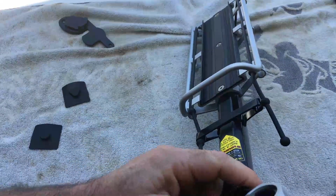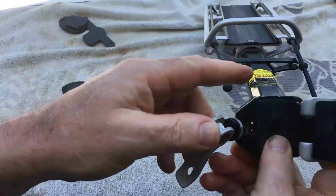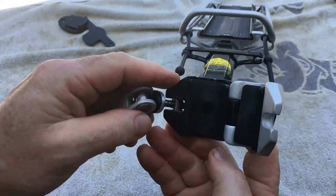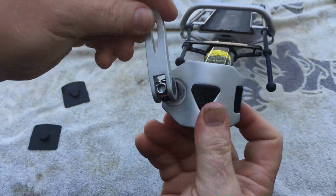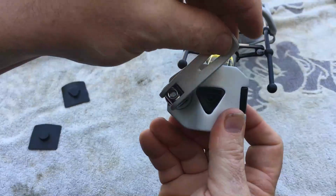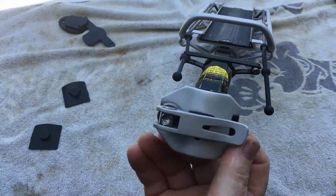I tried the thinner ones already on my seat post, and after mounting and closing it, it still had a little bit of a wiggle. So that's it. You just close that up. Then when you lock this, you're going to turn it clockwise and clamp down. So now let's clamp this to the seat post.